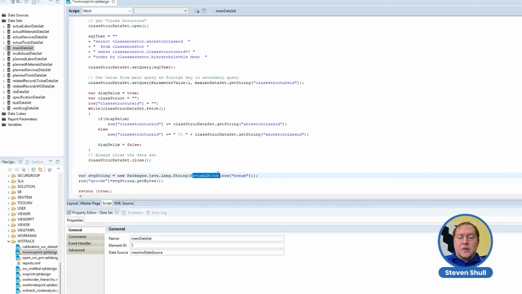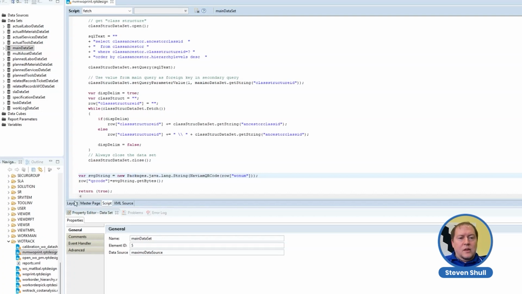It currently only supports a single value. Some QR codes support having the concept of multiple values, but a lot of the apps, especially the mobility apps, can only support scanning a single value. So for the time being, the focus is just on passing in a single value. And then we're going to store it into our data set. So we're going to cast it to a Java string to then get a byte array that we're going to use.